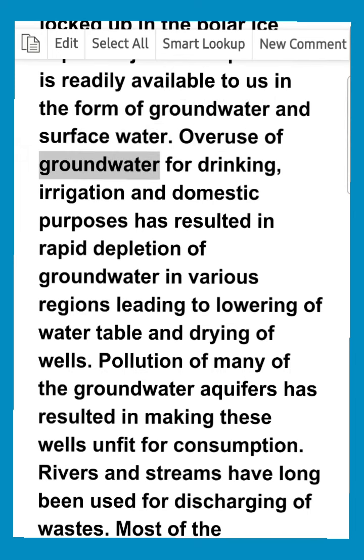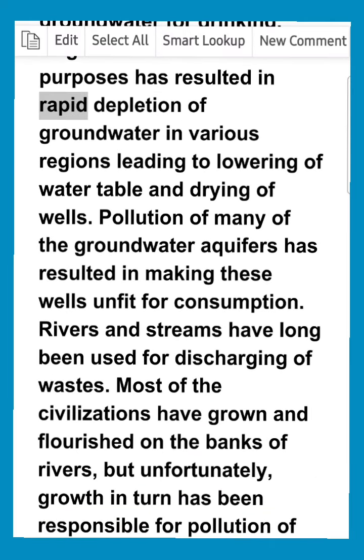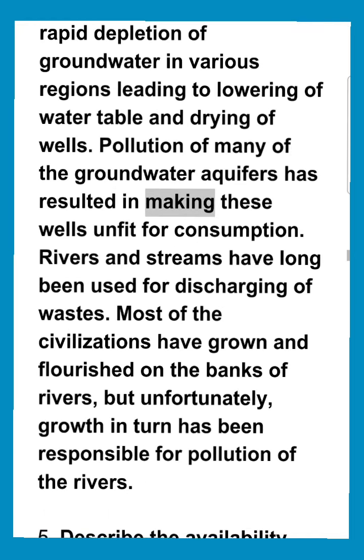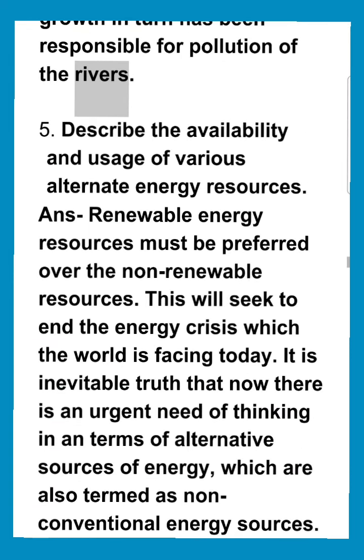Overuse of groundwater for drinking, irrigation, and domestic purposes has resulted in rapid depletion of groundwater in various regions, leading to lowering of water table and drying of wells. Pollution of many of the groundwater aquifers has resulted in making these wells unfit for consumption. Rivers and streams have long been used for discharging of wastes. Most of the civilizations have grown and flourished on the banks of rivers, but unfortunately, growth in turn has been responsible for pollution of the rivers.